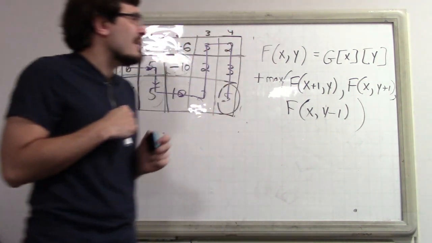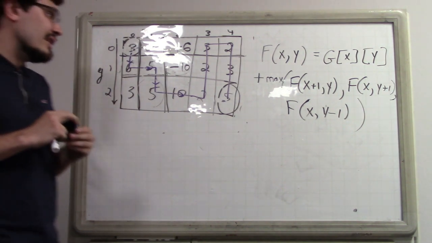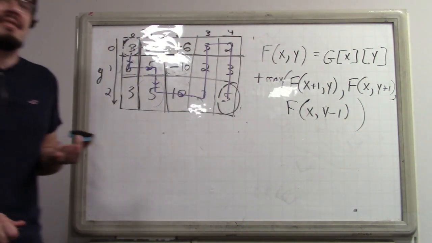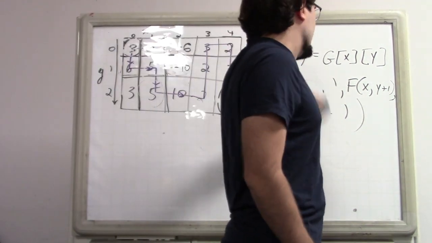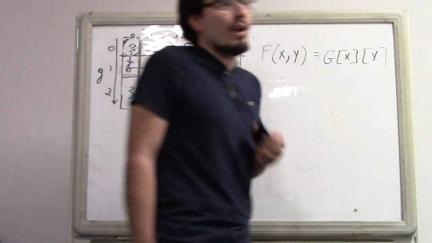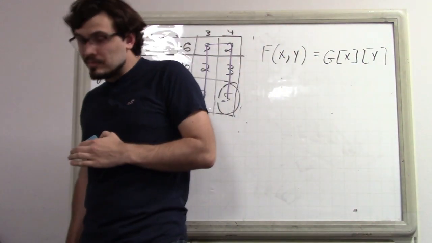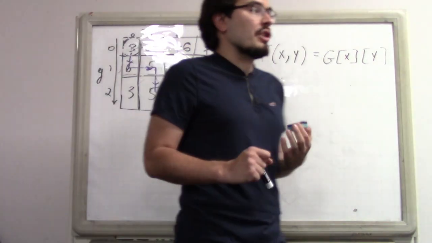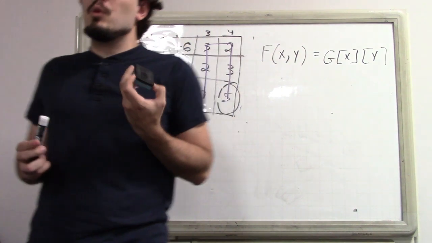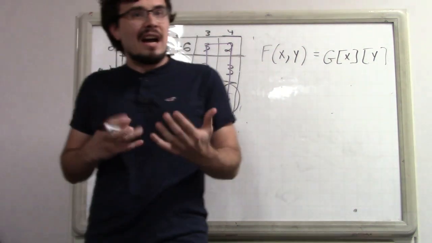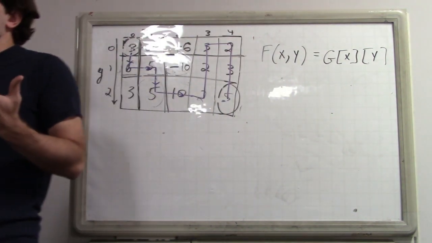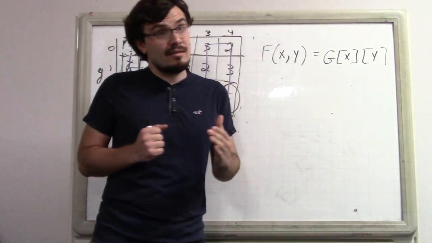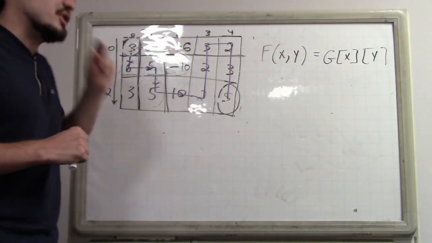But philosophically, there's almost a deeper problem to this. The problem is that we shouldn't even be writing f of xy, because this concept doesn't make as much sense as you think it might. Because remember in the other problem, the first version, where you could only go right and down, why did we say, let f of xy be the optimal solution starting at xy and going to the end? It's because for that problem, that was a well-defined, meaningful concept, where if you are at position xy, you can unambiguously say, what is the best path from the current position to the end? It turns out for this problem, this concept doesn't make as much sense as you think.